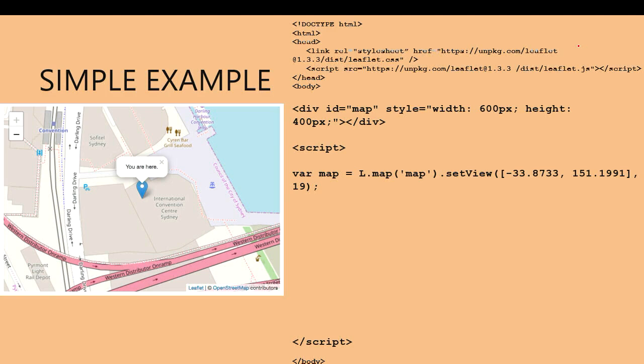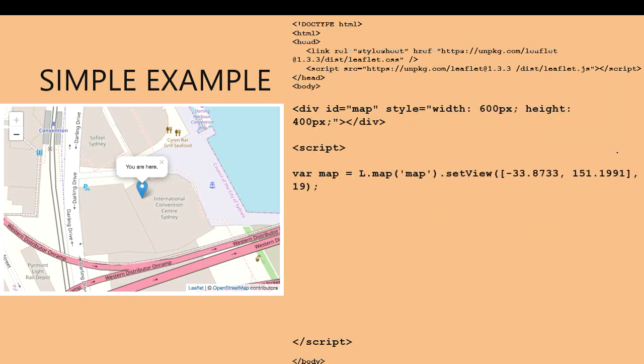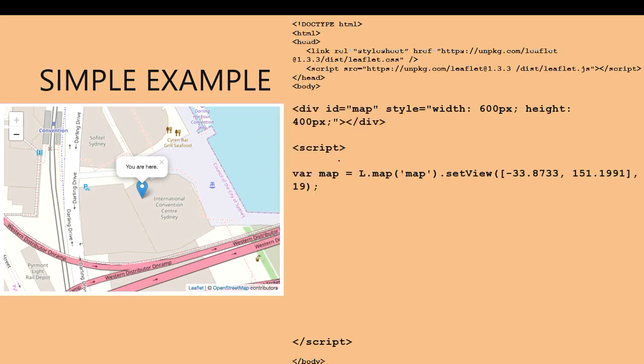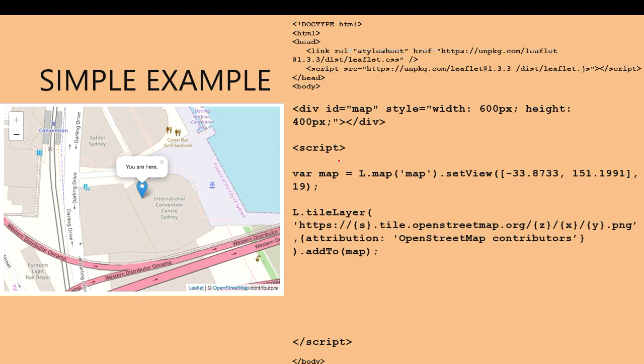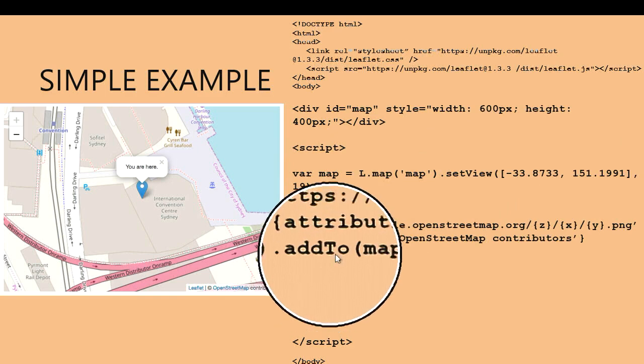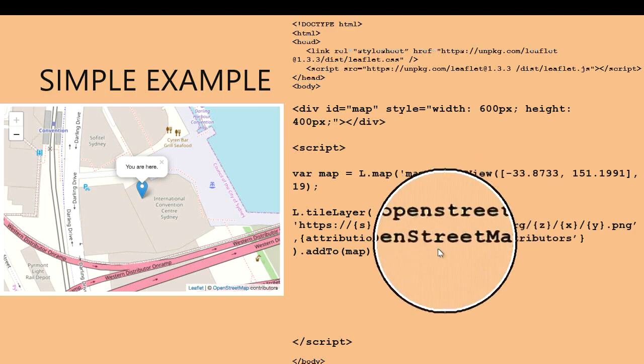And we would set the original view, like where it's going to be located. And the number here at the end is the zoom level. This is how far the map is zoomed in when the page loads. We then load a tile layer. So this, I'm happy to use OpenStreetMap. That's that URL that I was mentioning before that we get from whatever map we're using. And typically I had to put an attribution. The attribution text was really, really long, so I just cut it short for this example. And then we go and add it to the map.